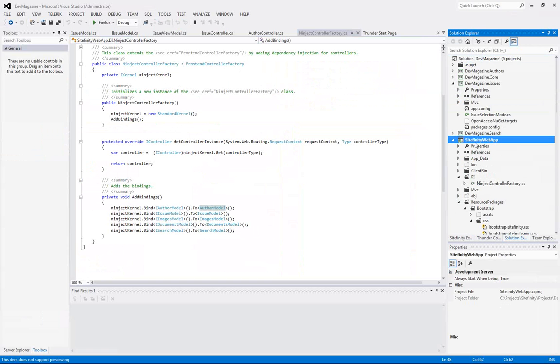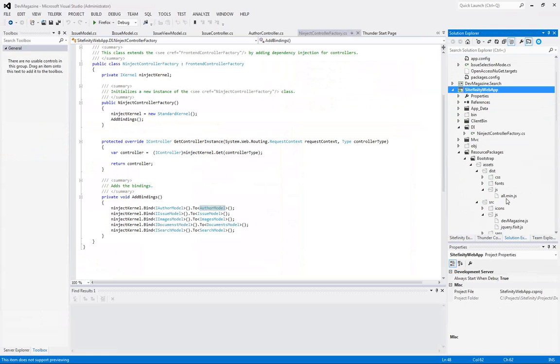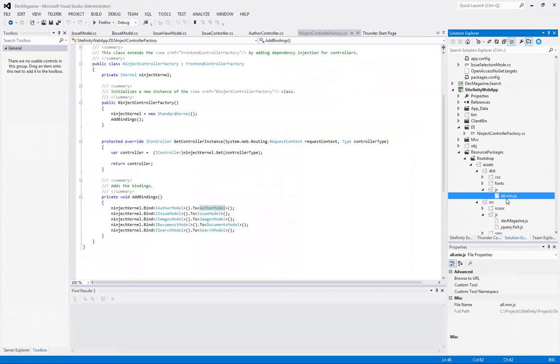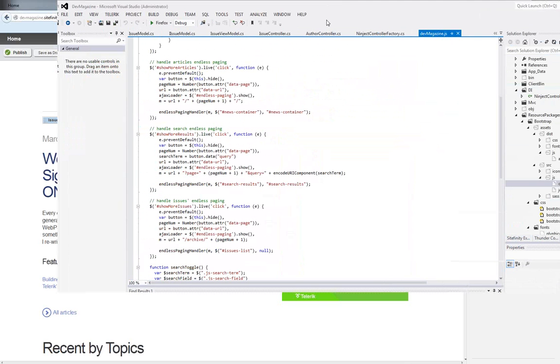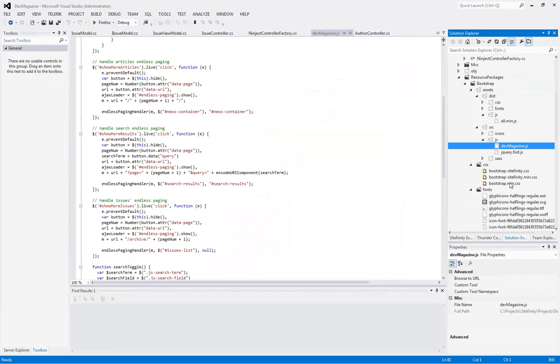In this case, we have some JavaScript that we have also created here, which allows us to, for example, add special effects to the search functionality that we have in here and so on. But again, we can isolate this from, for example, the JavaScript that we have inside of the Bootstrap framework.